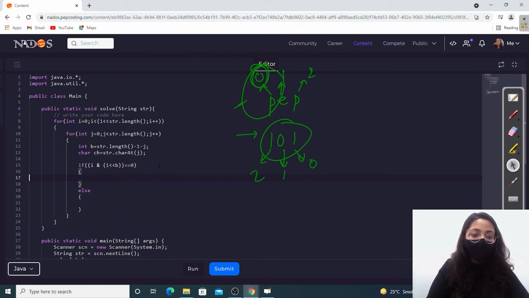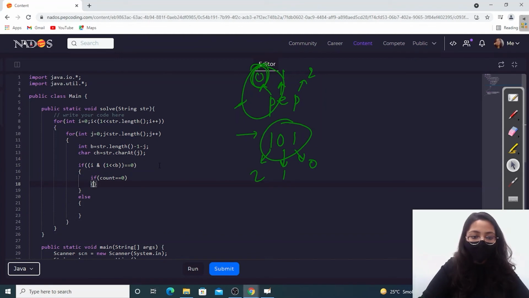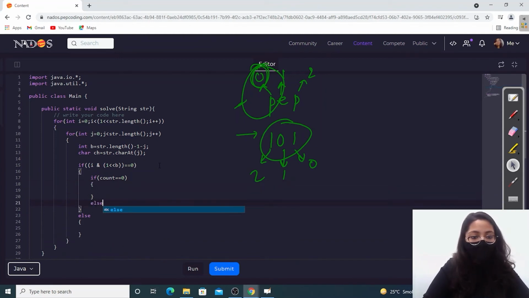So if the bit was 0, then also we had two conditions, that either our count can be 0, else count will be 1 or greater than 1 maybe.